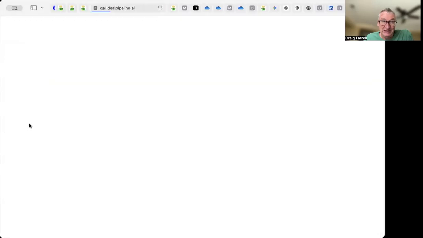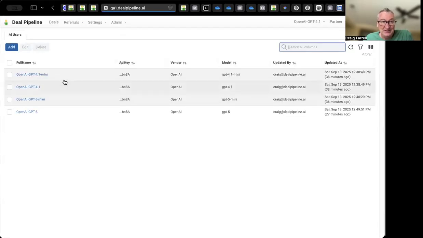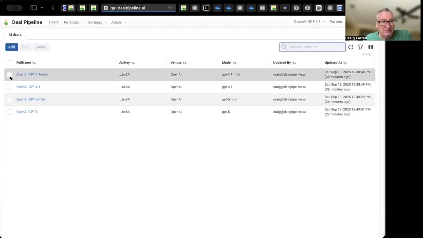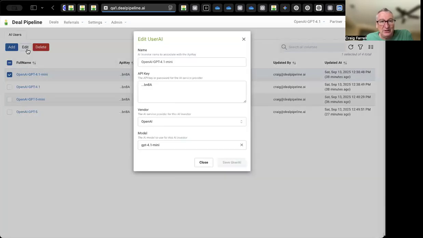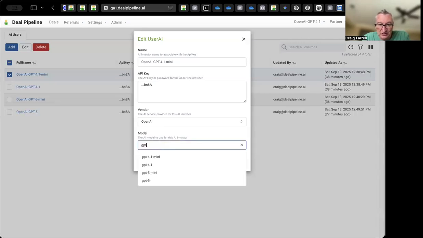And then you click in here. You can set up an investor. So here are the ones I've already set up. But if you were to have a look at what it requires, you would simply click add, and you would get a table that looks a bit like this. You say what AI model you want to use. You can see, if I reduce it a bit here, you get all the AI models. You pick whichever model you want, say who the vendor is, in this case OpenAI, and put a proper name in here that has to be unique.